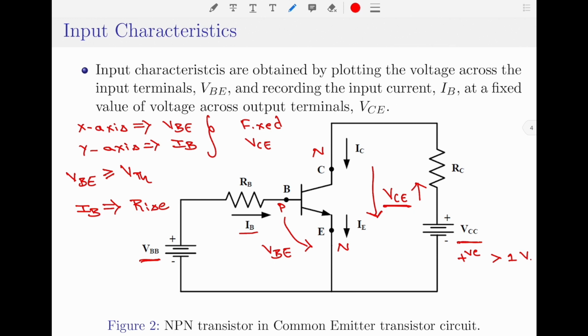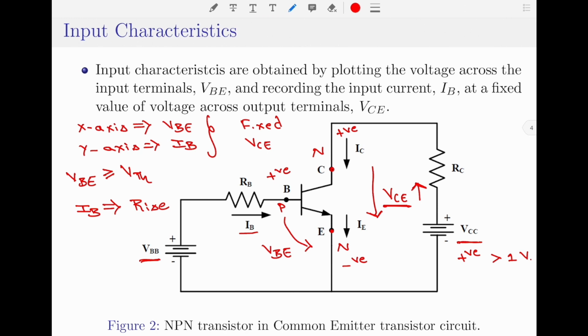When the collector to emitter voltage is increased, the collector is now at positive potential and emitter is at negative potential. Coming to the base terminal, please note, we have connected the positive terminal of VBB to the base terminal. So, base is also at positive potential now. To understand whether the collector to base junction is currently forward biased or reverse biased, we need to now analyze the potential difference between the collector and base terminals.